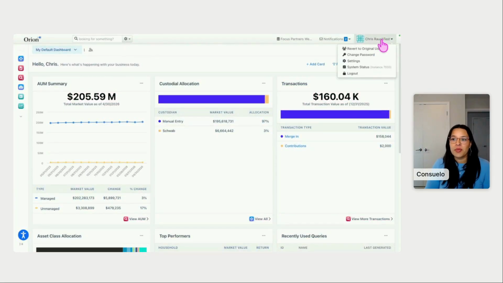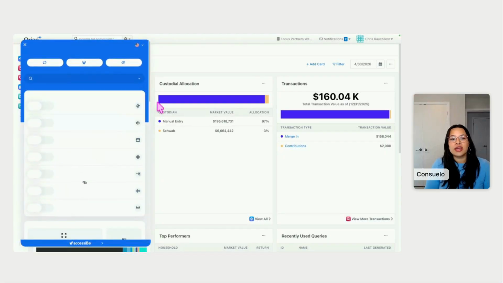Now, in your name on the upper right-hand side, you won't be able to see it on my screen because I am logged in as a representative. But the first option under your name that you will see is Profile. When you click on Profile, that will give you accessibility settings, which you can turn on. If you do so, you'll see this little person icon on the lower left-hand side of the screen appear. When I click on that, it will give me options for different types of accessibility and visual settings.